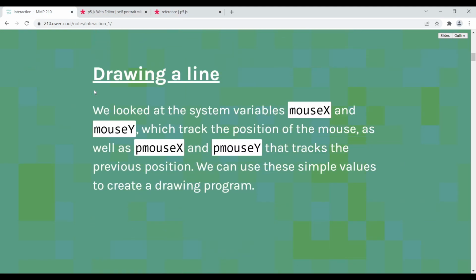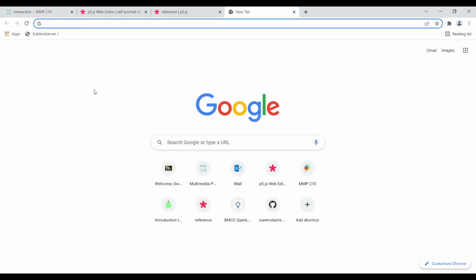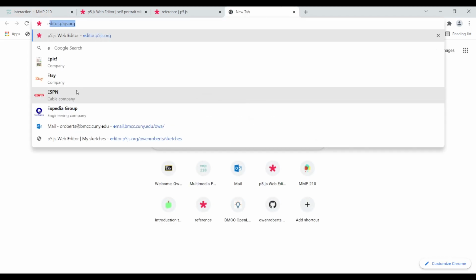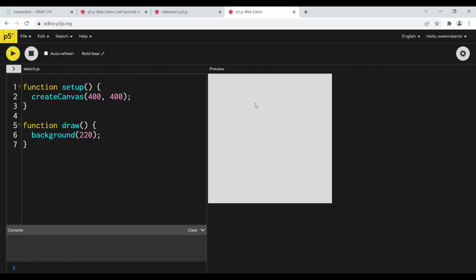So we're just going to start with making a really simple drawing program today, just to demonstrate how we can capture the mouseX and pmouseX, pmouseY. So I'm actually going to open a different editor. I'm just going to do this one from scratch. And this is just a simple example to show how easy it is to capture this type of data. So we have this canvas, and if we want the user to be able to draw, we can make lines or draw things based on where their mouse position is. So it's really just as simple as drawing a line.